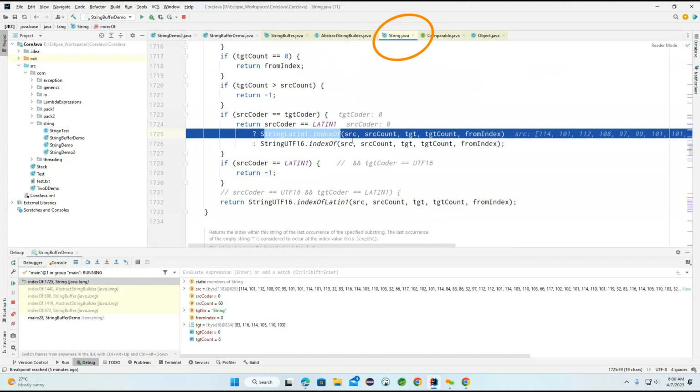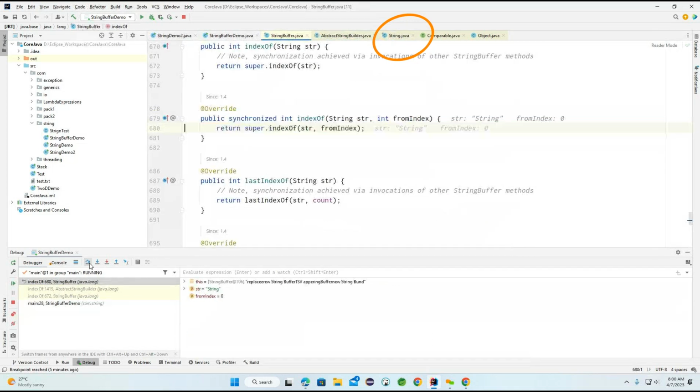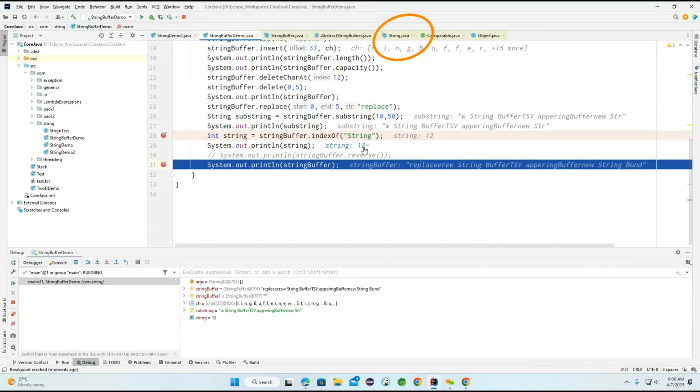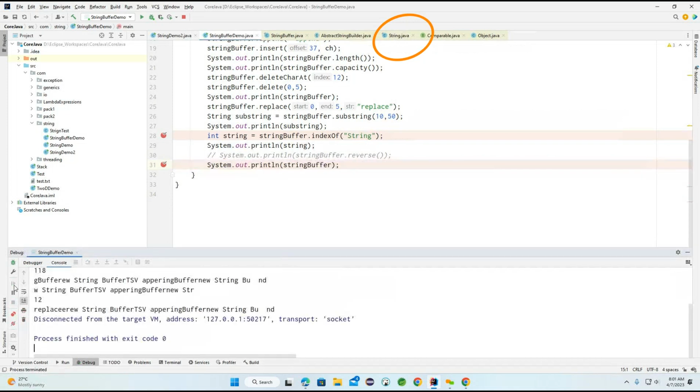Now using this particular string Latin, we are trying to find out the index of. This method returns the current index of here. You can see the index of we are getting is 12. Finally, what you understand here is that internally we are checking the original string, its length, the given string and its length, and comparing each and every value. When it matches, it returns the first position.